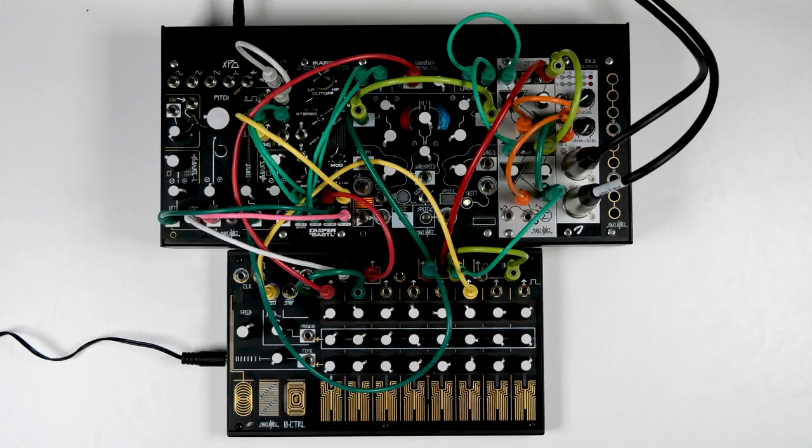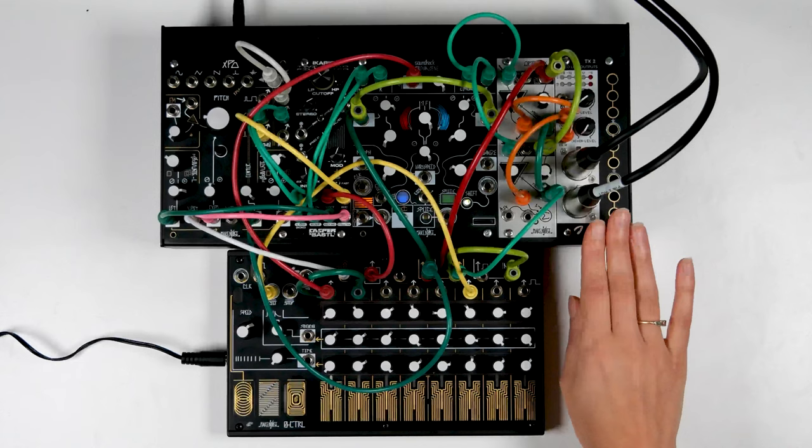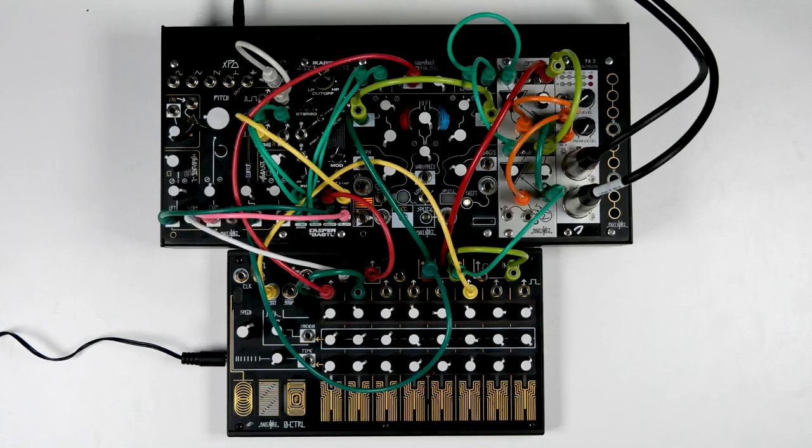Now, along those lines, this little synth here isn't something that I've put together just for this video. I perform all the time with this exact setup, and I find it to be really rewarding and a really fun instrument to play. I'm a big fan of small modular synth setups, not just for beginners, but in general.